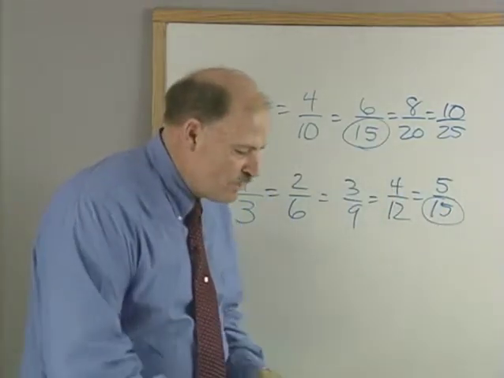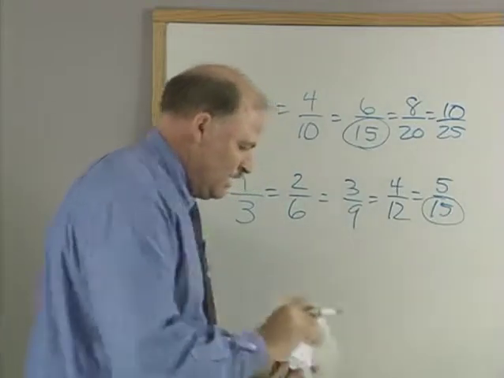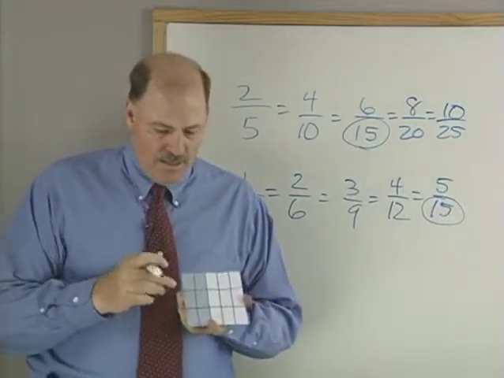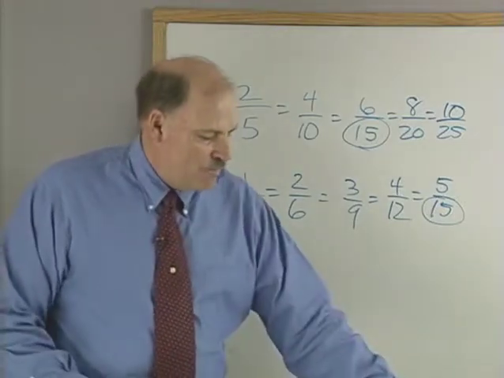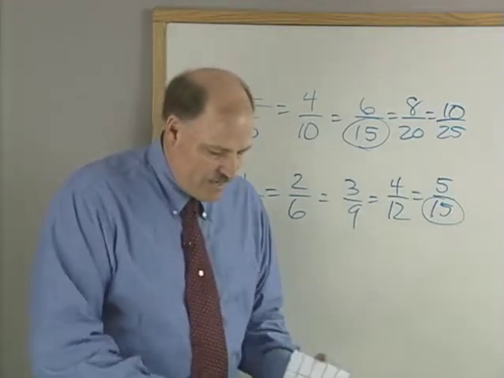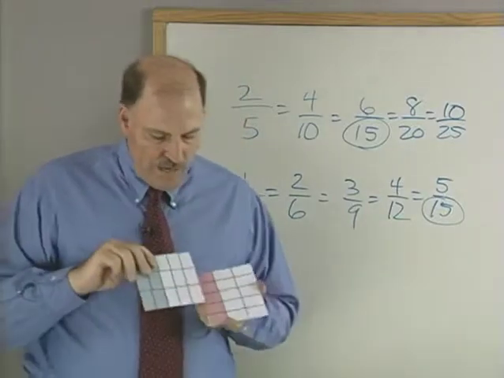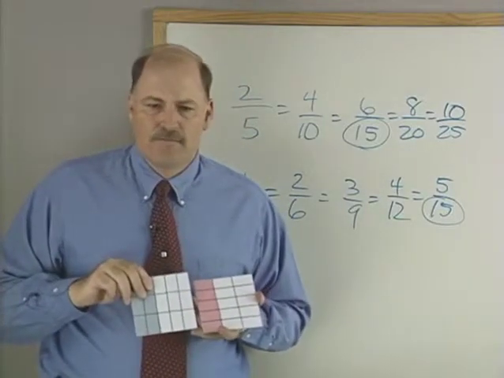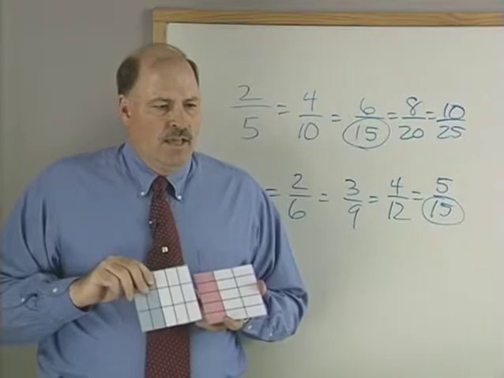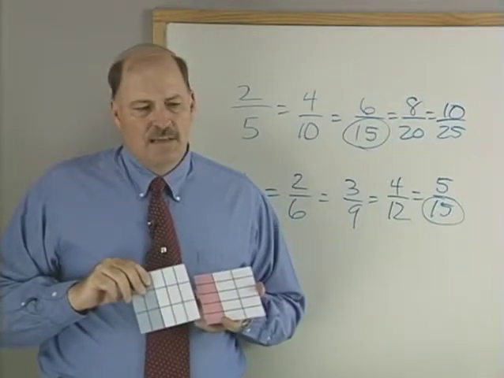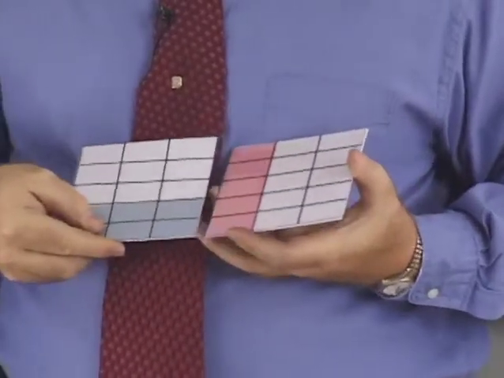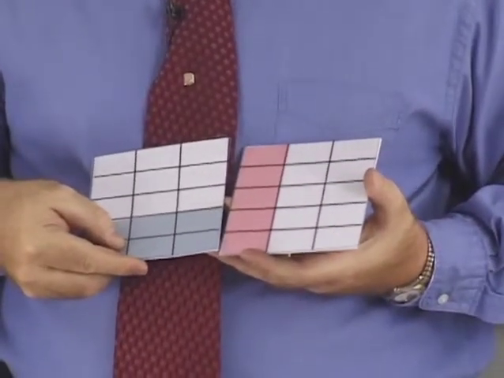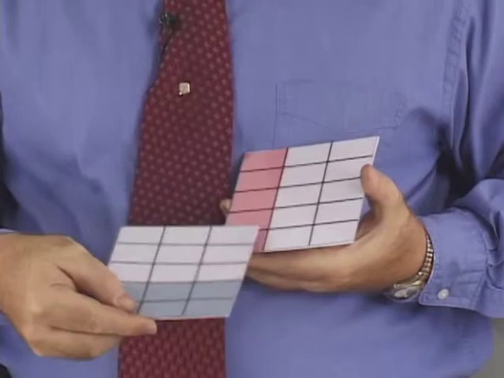Now let me just show you what they look like. This would be the 6/15. And what we just had was the 5/15. So I have a question for you. Do they look the same size pieces? Some say yes. So here's what we're going to do. We'll turn them sideways, and now how do they look? Same. See, they're the same size.